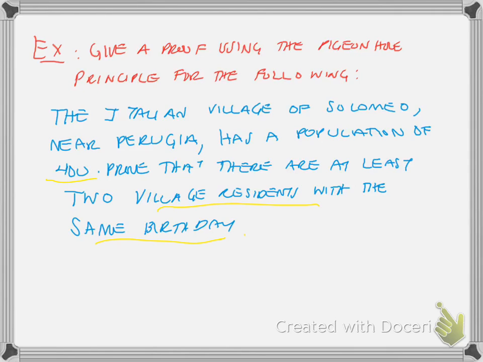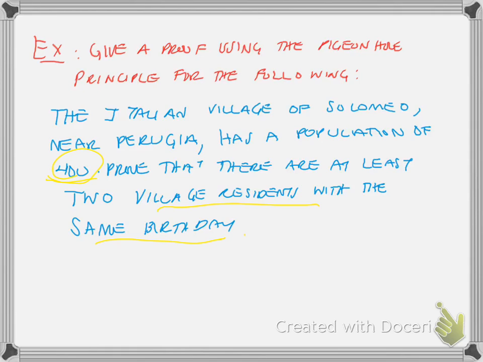In fact, I've taught statistics, and when I teach it, there is a high probability, I'm not sure of the exact number, but it's definitely greater than 50%. I want to say maybe 80% probability that if you're in a room with at least 29 or 30 people, you can find 2 people that have the same birthday. You would think, wow, that wouldn't be possible, but it is. So if you're ever in a large group with more than 30 people, and you're doing an icebreaker or you have time, see if you can find at least 2 people who have the same birthday. Okay. But this one is saying that they have 400 people, right?